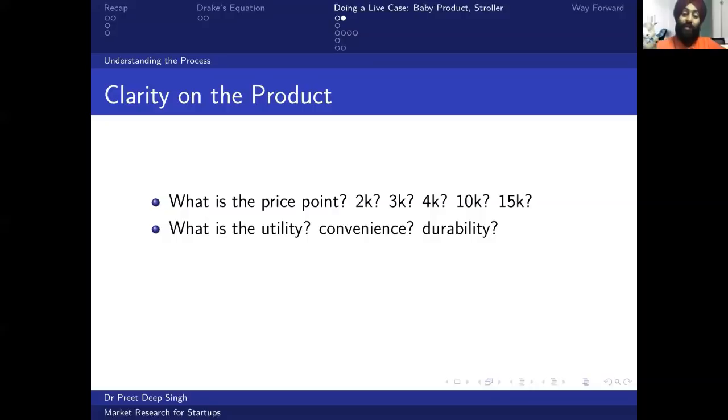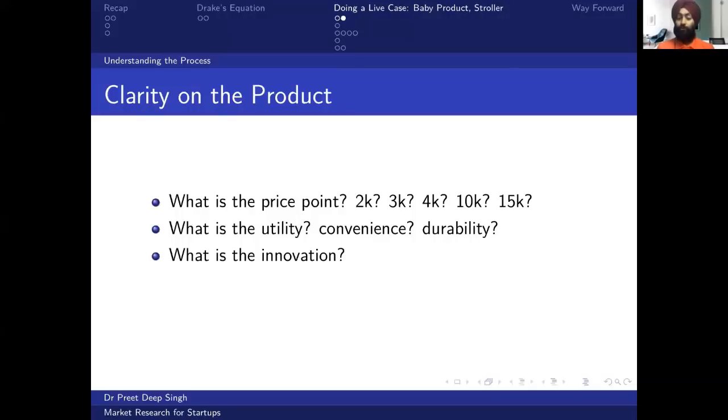Godrej has this steel or iron Almira that used to go when somebody would get married. It would be used by their children, by their children's children. The valuables would be kept there, and durability and reliability was something that Godrej gave, right? Positioning of a product. What is the utility you are giving, right?